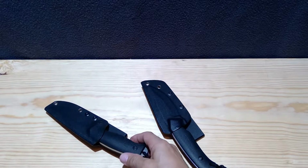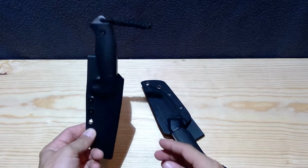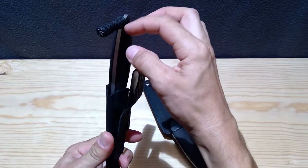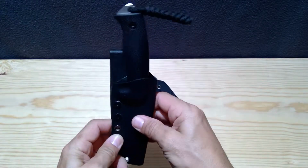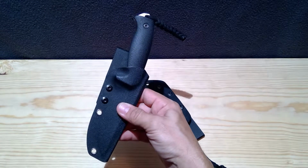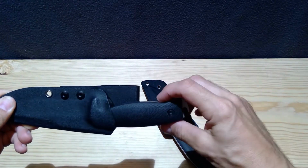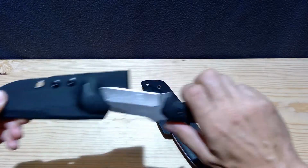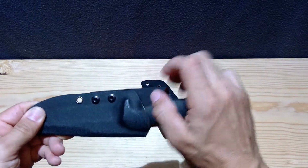Funny story about that, there was actually another one that was similar to this, but it had what I thought to be a nicer sheath. The sheath actually had a piece of nylon that went up, so it would sit at belt level instead of up above your belt line. And I ended up buying that one first because I liked the look of the sheath better, and the knife itself was actually fairly similar. The only real difference in the handle was it didn't have this extra bump at the end, and it didn't have the extended tang. But for all intents and purposes, the blade looked pretty similar, and I just liked the sheath better, so I ordered that one first.